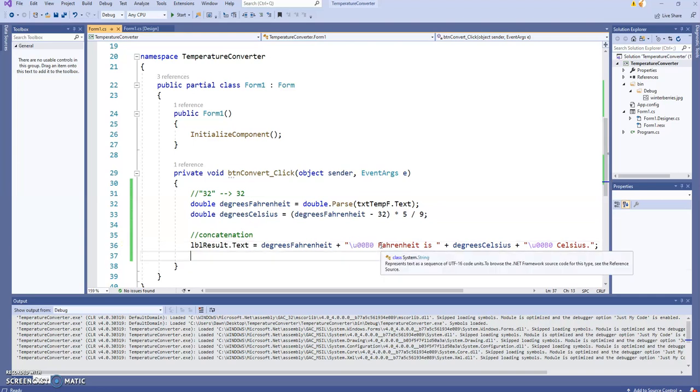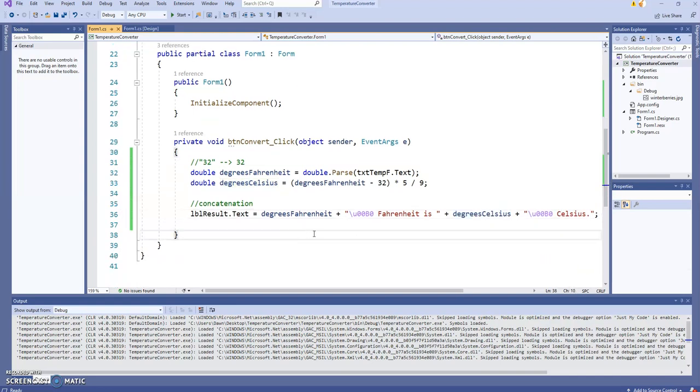Then we have the hard-coded "Fahrenheit is". Even the spaces are hard-coded. You really have to take responsibility for everything you want to see in your output. If you want a space, you've got to hard-code that space there. Otherwise, it's not going to look so good. And then plugging in the number Celsius, this is where we would get the 0, the result of our equation, and then another degree symbol, and then the word Celsius, and that's that.